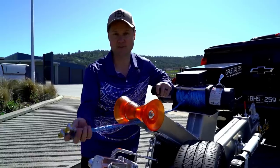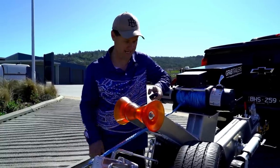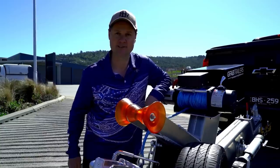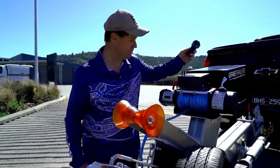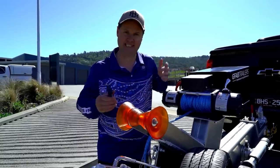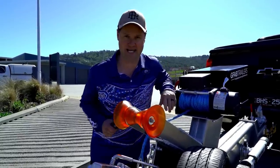And then, if you're in a situation where you actually have to winch because some ramps are a little bit flat, how good is this? Big electric winch. She will just bring her in, no dramas at all, and it's even remote control. The battery in the box there supplies the winch, and it's even got a little charging cord and comes with a charger, so when I get home, I bang it in, I've always got 100% battery.